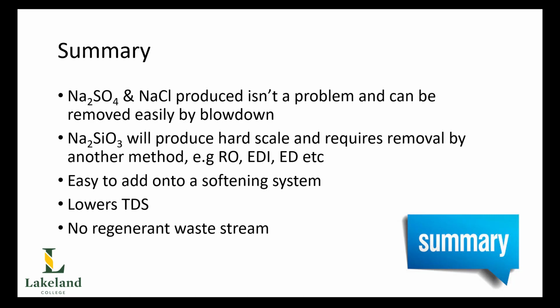Now, these dealkalizers can be easily retrofitted or tacked on to an existing softening system, i.e. a hydrogen zeolite softener. This will lower the TDS, unlike our sodium zeolite softener, and of course, there is no regenerant waste stream going down because it's all being neutralized. So our efficiencies are up around that 90% mark, a lot more efficient than, say, the 30 to 40%, just due to the sheer volume of water we put down the drain from a sodium zeolite softener.